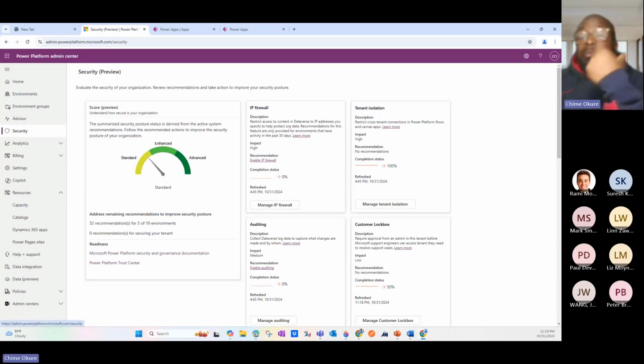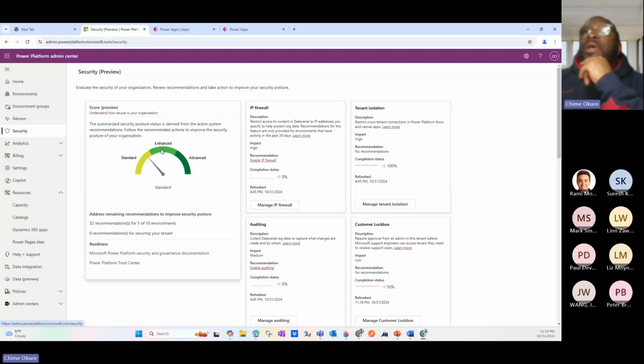Looking at the cards, you can use this to assess your security status. You can add on different types of recommendations. There's also some documentation around readiness and what the auditing possibilities are.